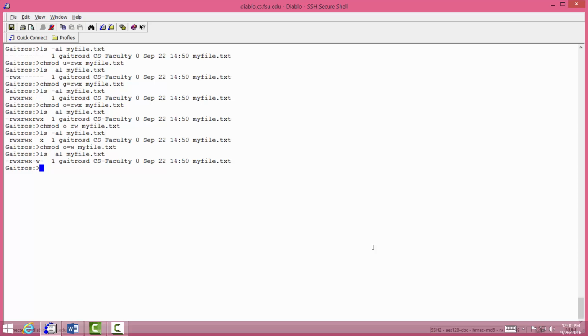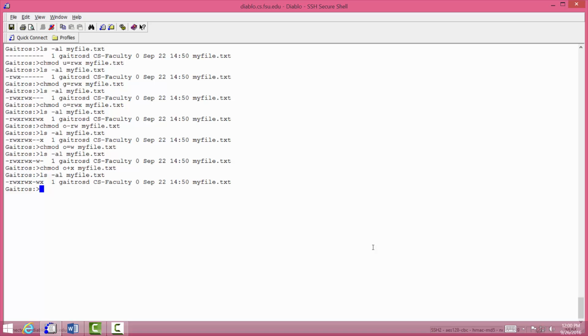So let me use the plus sign now and show you how that's different. Let me say chmod other equal, or excuse me, I could use plus x. I could also do equal plus x, but I generally do this, myfile.txt. So what I'm doing is adding execute to myfile.txt for other. Let me look at it and you'll see that it's back right there. So the plus adds it. The equal sign will actually set it to that and that alone.